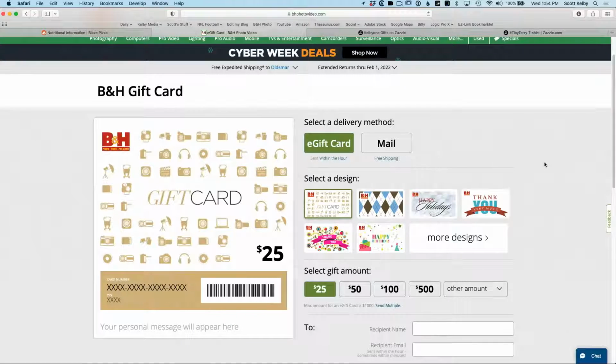You know why? Because it automatically uses your gift card instead of your credit card. So I'm winding up buying dishwasher detergent and stuff, and I look and it says your gift card's gone. I'm like, what happened? Well, I bought paper towels and I bought stupid stuff and all my gift card money went away. When you give somebody a B&H gift card, I guarantee you they're not going to get paper towels. They're not going to get dish cards. They're going to get exactly the stuff they want from the greatest camera store in the world.